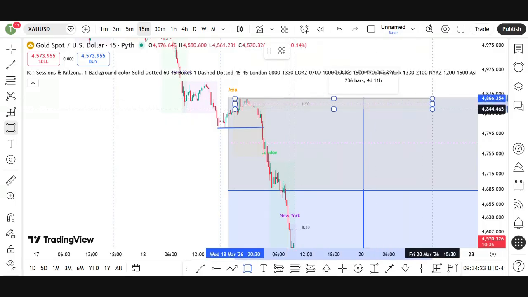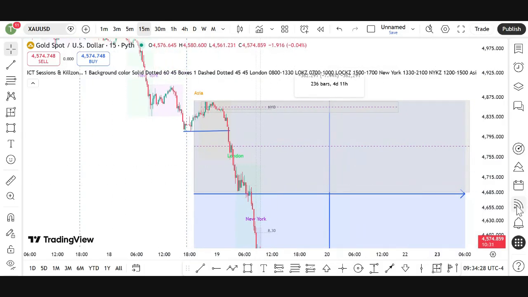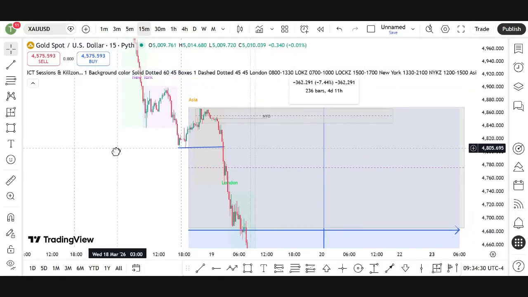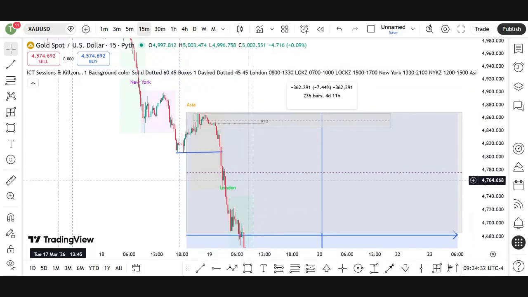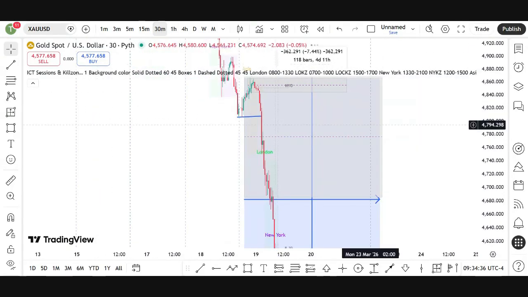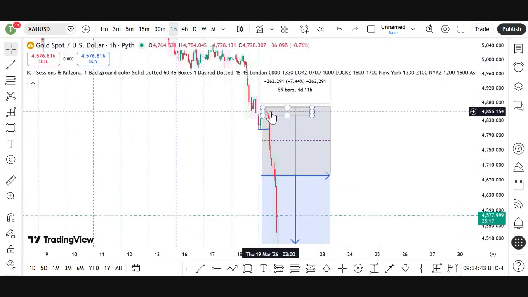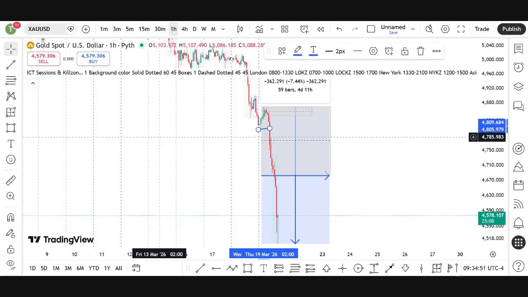You can look at the various past videos. Actually, last week I did a video about how to mark the order blocks correctly. So I will come there and mark that order block. For me, I'll be waiting for the price to come to this level. And if you go to 30 minutes time frame, still this level is very powerful. If you go to 1 hour time frame, still this level is relevant. Now, what you are doing there is multi-time frame analysis or correlation. So all the time frames, they have to agree.